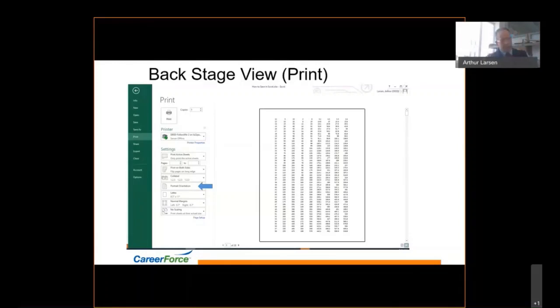The reason that's important in Excel is many times we have a whole bunch of columns across our document that we might not see in Word. And if I can fit all of those columns by switching the orientation, it saves paper. It's just a better way to print. And there's several ways to get to orientation, and we'll be talking about those as we go on.